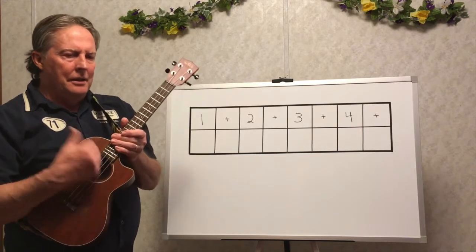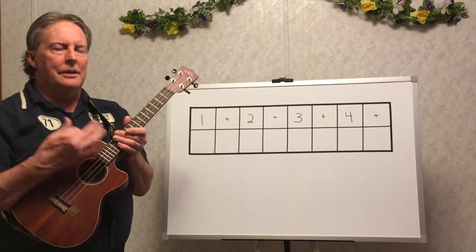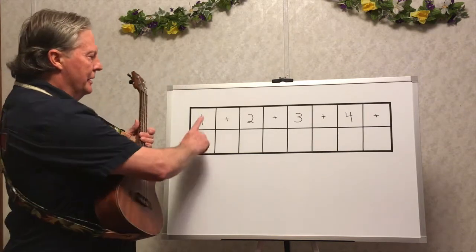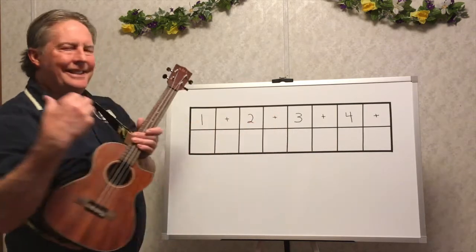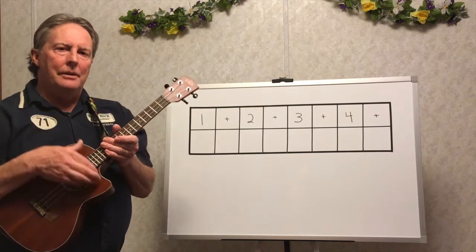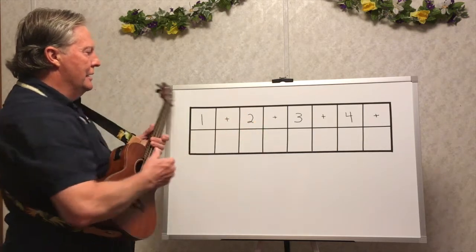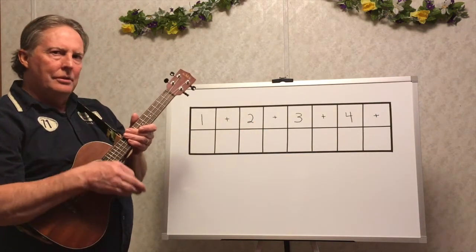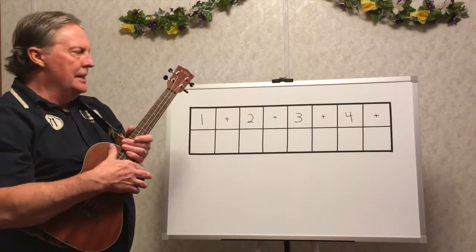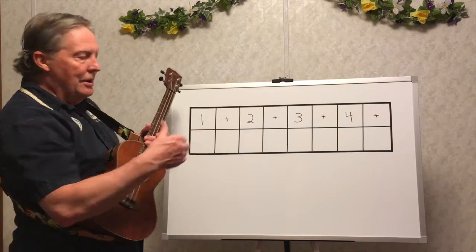Now when I'm strumming, down and up on my strings, down, up, down, up, down, up, down, up. When I'm strumming down, it's going to be on the numbered counts. Anytime I do a downward strum, it's on a numbered count. If I'm strumming up, that's on the "and," in between the counts. 1 and 2 and 3 and 4 and. Okay? So keep that in mind because that's important as we go along here.